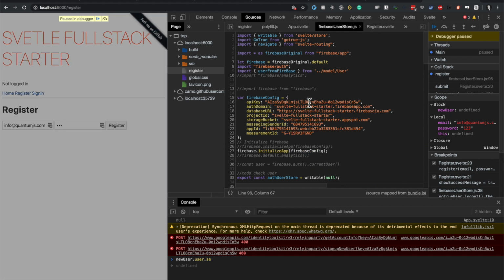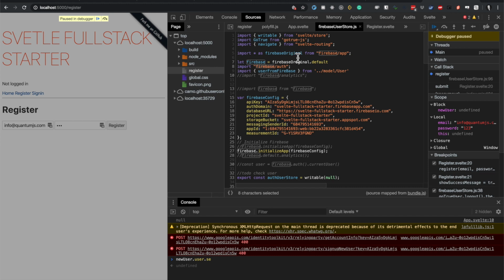The way the docs are in Firebase, it tends to use a lot of CDNs and stuff like that, but I don't really like using CDNs at the moment. So I just want to import it directly. So I import it like this: import star as something from Firebase app, and that's just the way you have to do it. You have to import this one here for the base, and then you have to import custom ones that you want to use, for example auth.